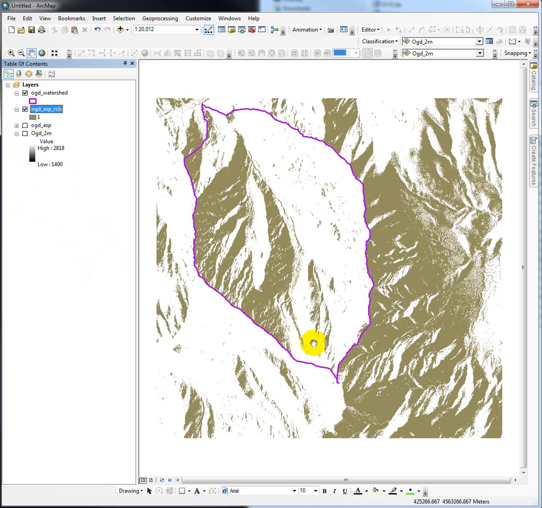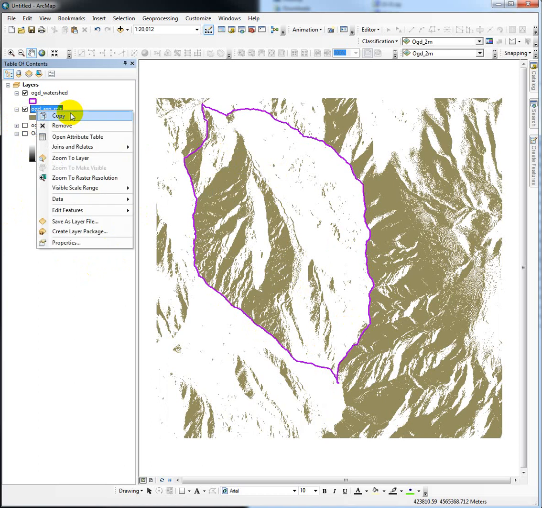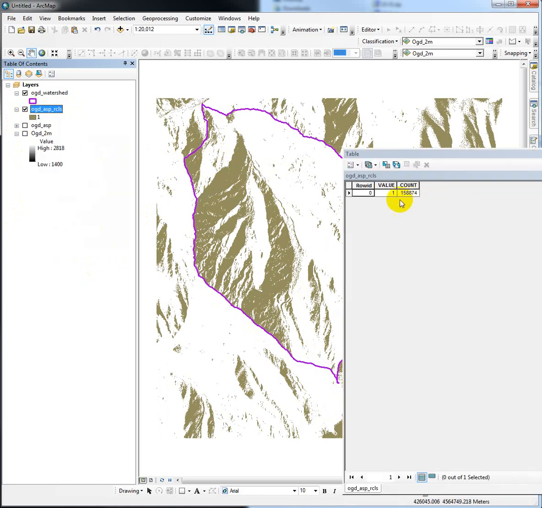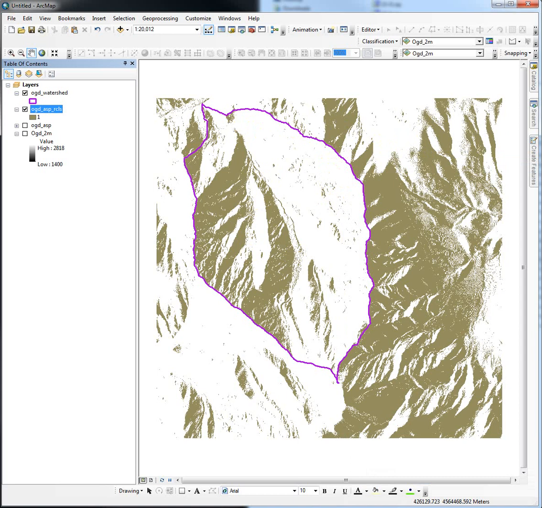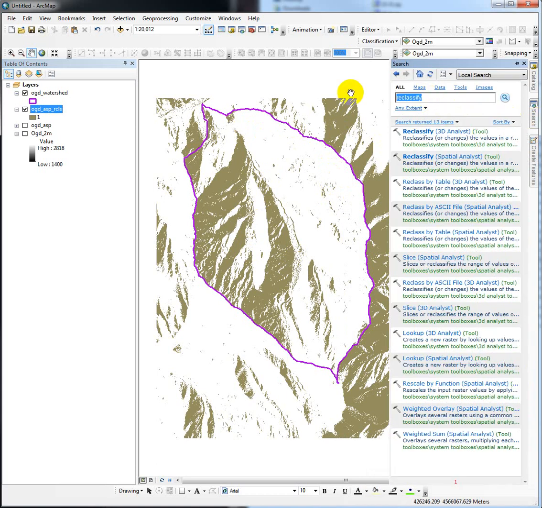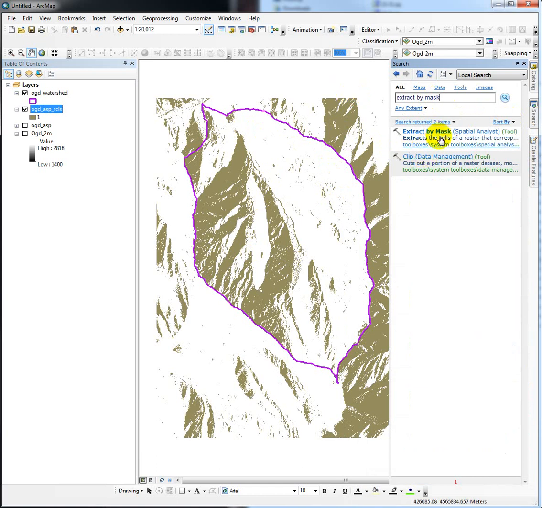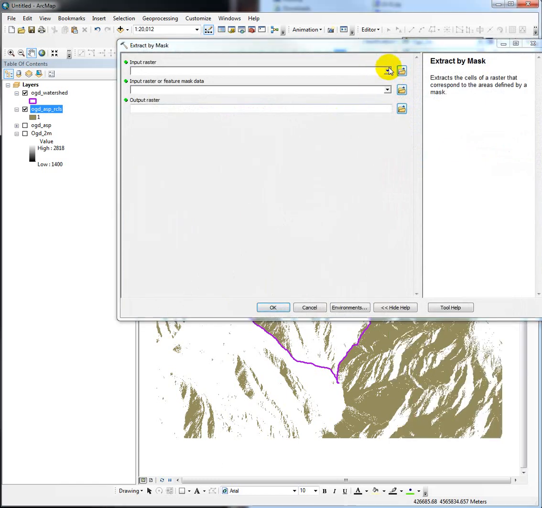And so because we're interested in the total area again, we can look in the attribute table, and we only have a true value now, and this is the count. But again, that's for the entire DEM, and we're only interested in the watershed. So we need to extract by mask again. Just so you know, you can also run a clip. Just make sure you run the clip that comes in the data management toolbox. Those work on rasters. I think this tool just simply works better.